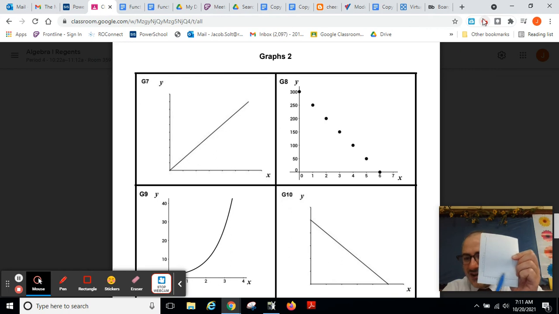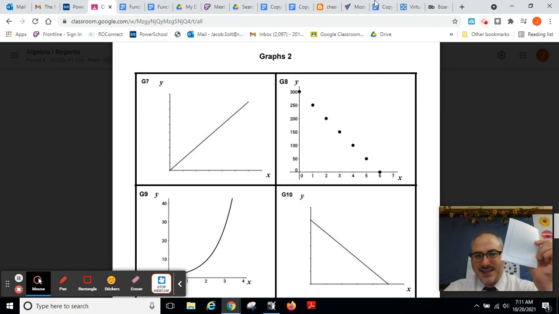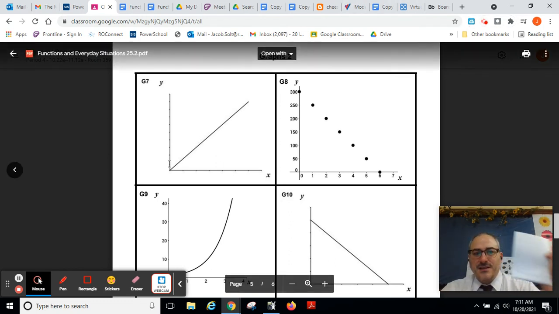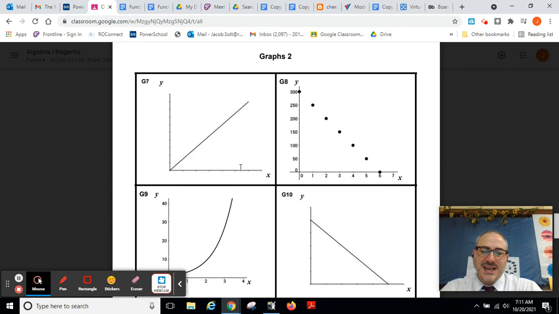So if I draw a line starting here that goes that way, then when I end up at, say, this G7 right here, the further I get away from the one city, the further I'm also getting away from the other city. So this graph right here doesn't quite work. Let me show you what I'm thinking.